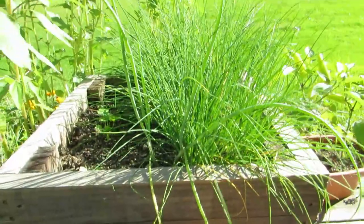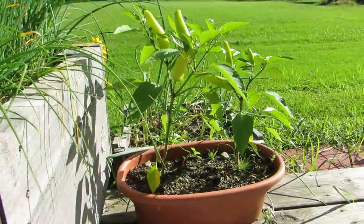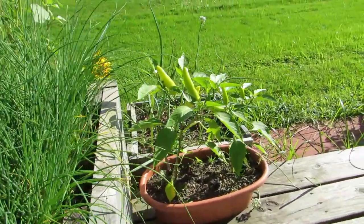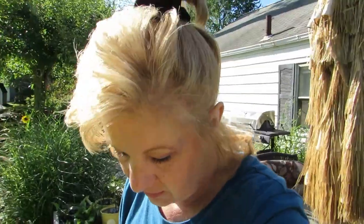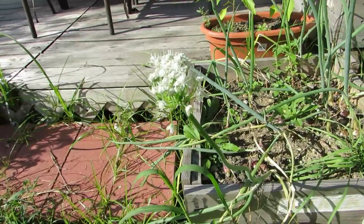I have chives — I'm gonna dehydrate the chives. And look, more hot peppers! These are the hot pepper plants that didn't make it in the garden. Rob didn't know those were back there till today. I said, 'Hey, did you see the hot peppers in the back?' And he's like, 'What are you talking about?' There's more plants on the deck — we have more hot peppers! Yay, lovely.